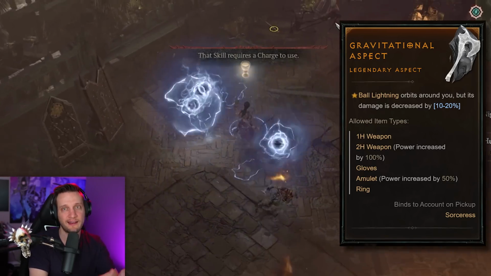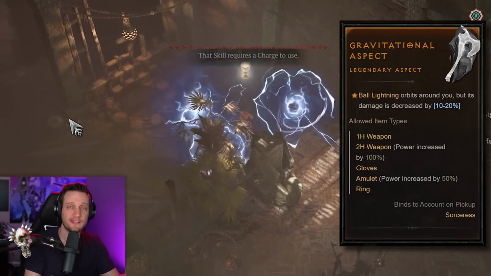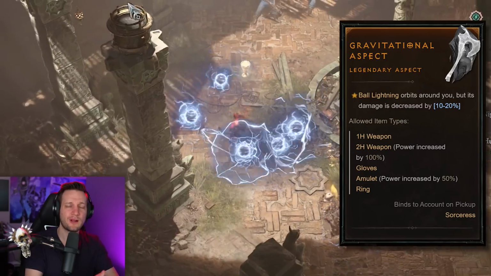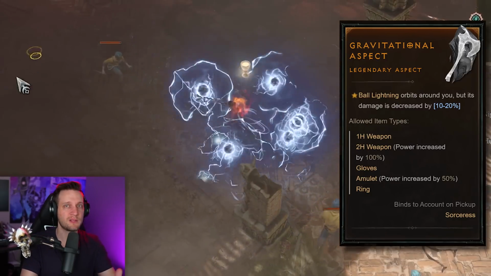Unfortunately, this aspect cannot be found in a dungeon. You have to find it out in the game. So one thing you can do to find it is gamble for rings with your obols, or just hope that it drops from an enemy. I found mine right around level 40, so it wasn't too bad. The build still works incredibly well until then.